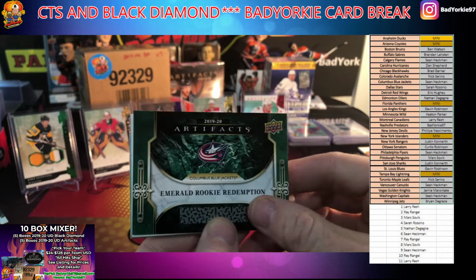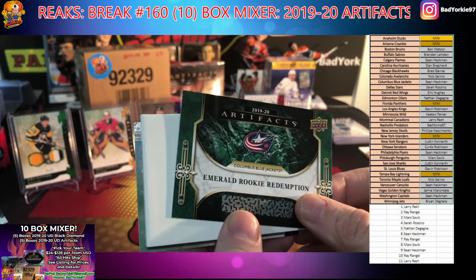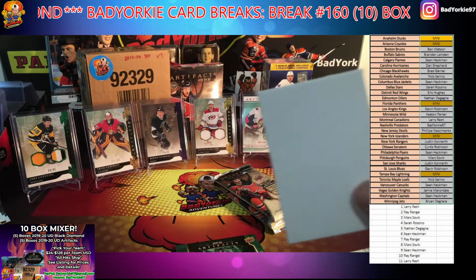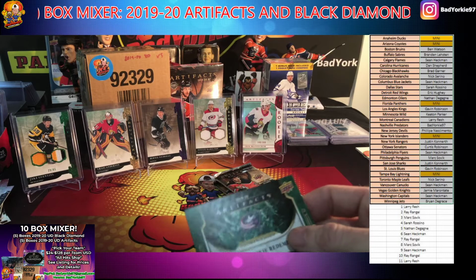Sean Heckman. Again, here's an Emerald Rookie Redemption. Yeah, he picked up the Blue Jackets. The second redemption of the night for the Blue Jackets. Red 189. I think that's going to be, what was that? Is that Merzlikins? 189? We'll have to take a look. Emerald Rookie Redemption. Huberdeau base, and behind it is going to be a Tomas Tatar. So John Gibson added to that pile. So right away, we got a Sean Heckman hit. Sean Heckman, Emerald Rookie Redemption.